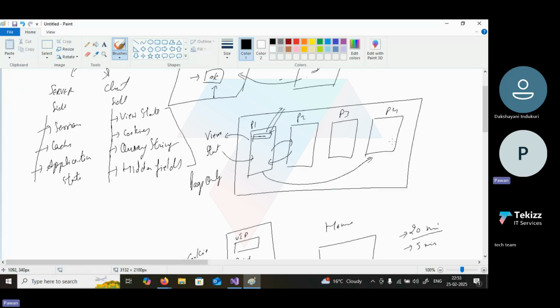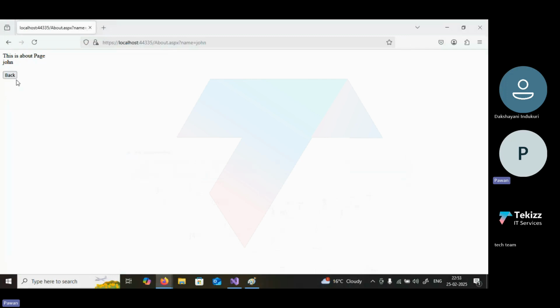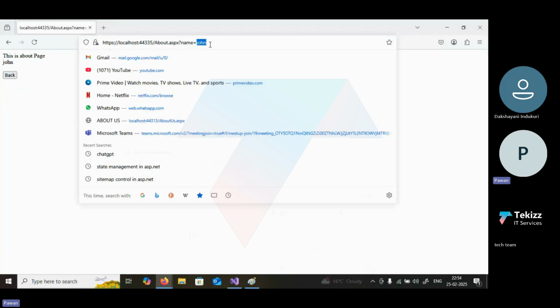but there is a security concern. When we are using a query string to pass data from one page to another page, the data is visible in the URL. So the user can see whatever information you are sending; it is totally visible in the URL. So this is not a secure way to pass data from one page to another. You only need this technique when there is no security concern if the data is visible in the URL.